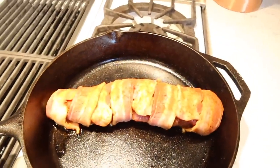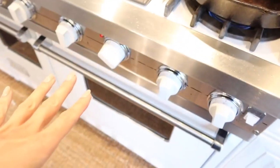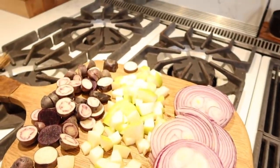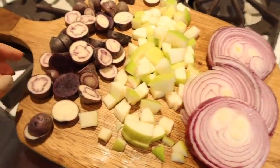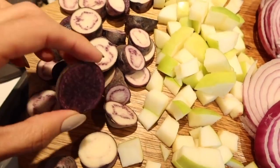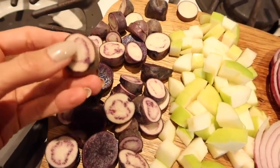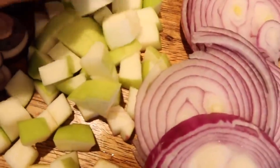We're gonna let this sear up for about 15 minutes, then we're gonna flip it, then we'll put it into the oven. This is everything prepped for our kale dish. Let's see if I can zoom in here. This is everything. We've got potatoes. So it's funny, these always come out purple, and for some reason this batch has a little bit of purple. And then I've got our green apples, skin on.